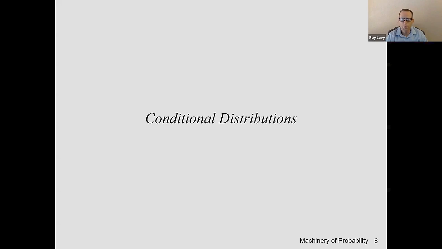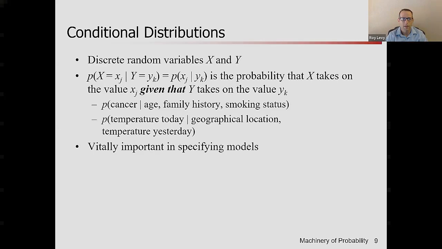An idea that's going to be super important for us: conditional distributions. This is where we have multiple variables. Again, let's keep it at two, x and y. Now we want the expression reading across: the probability that x takes on its particular value of xj, and then this vertical bar, or pipe, is read as "given that" y takes on its particular value yk. Or in simpler notation, what's the probability of x taking on this value conditional on, or given that, y takes on this value?